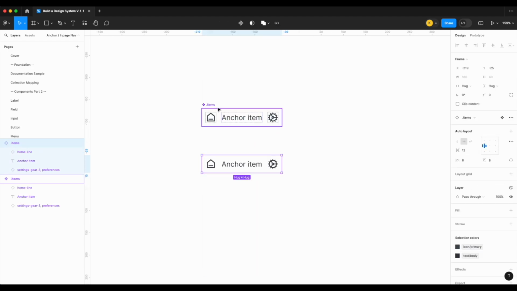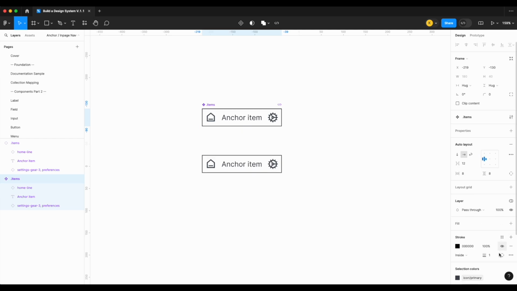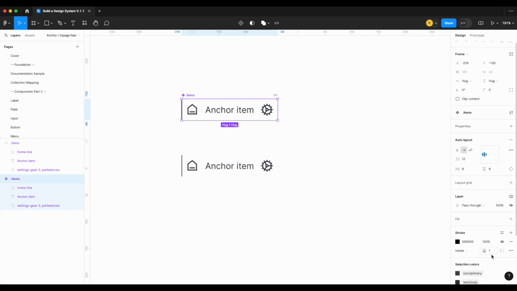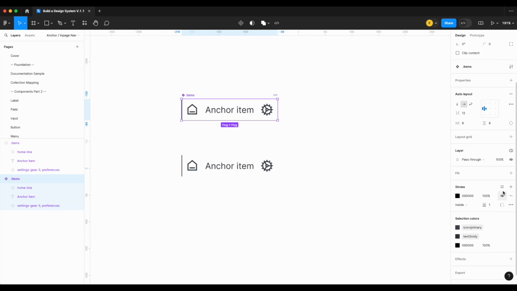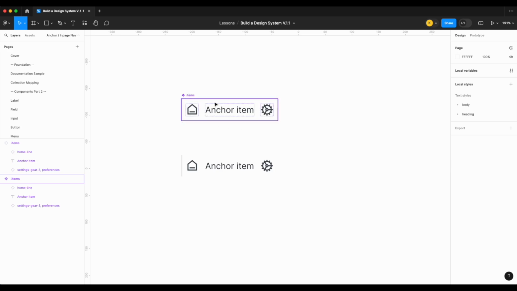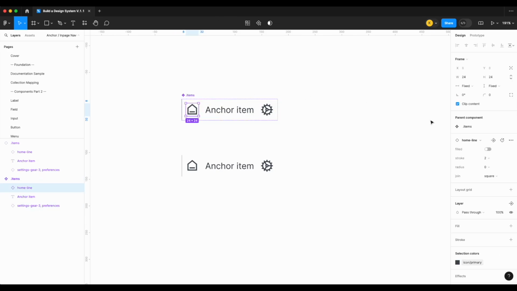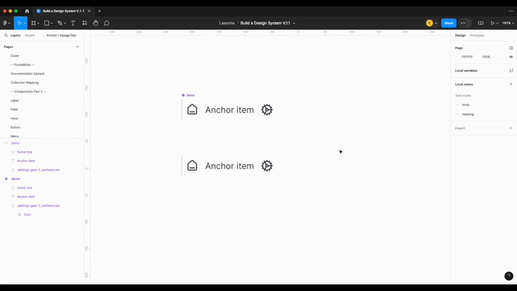And one thing we still need to do is let's go ahead and add a stroke. So this is going to be on the left-hand side. 1 pixel on the inside is just fine. And let's set this to our border primary. There we go. So we're not done just yet. Let's go ahead and maybe just make our radiuses here a little 2 pixels. Again, just to keep it consistent. I like them a little bit rounder. There we go.